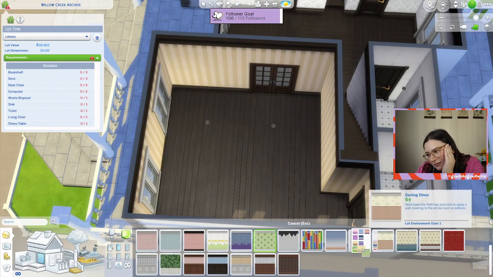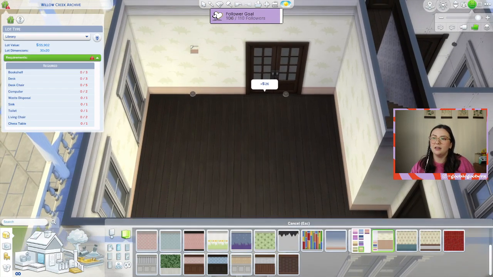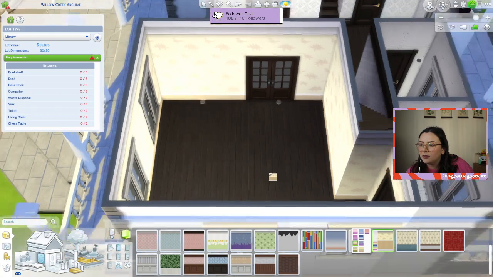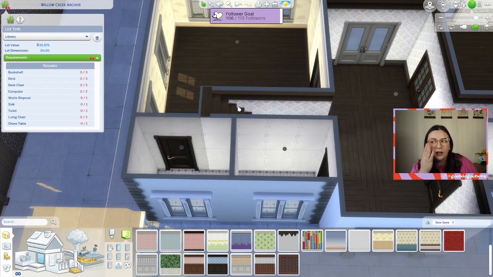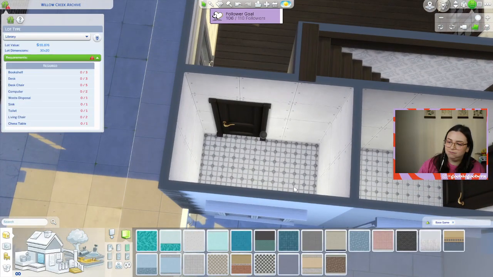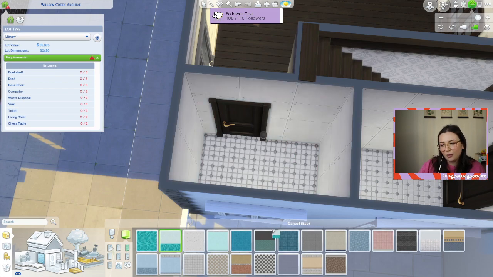Maybe the dinosaur one? It would look like the baseboard is like painted a different color. Could be the best option. Yeah, we're gonna go with that. I can't believe the wallpaper doesn't work with the platforms. The tiling doesn't even show up on that.